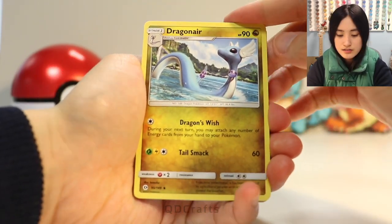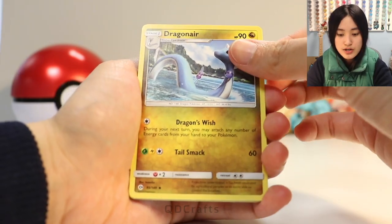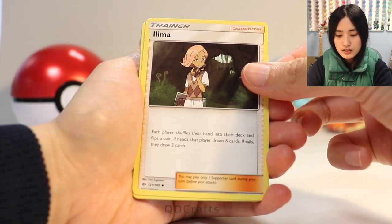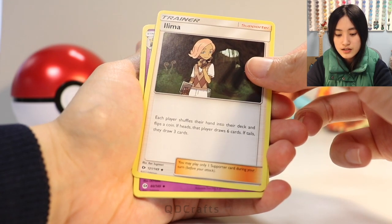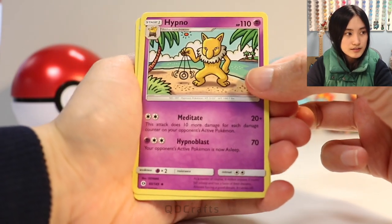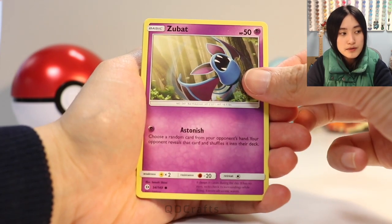So, this is already cool. It's a Dragonair, which evolves into Dragonite. That's a cool Pokemon too. Trainer Ilima? I've never heard of this person. Ooh, Hypno! Really cool art. I really like that. And then Zubat.